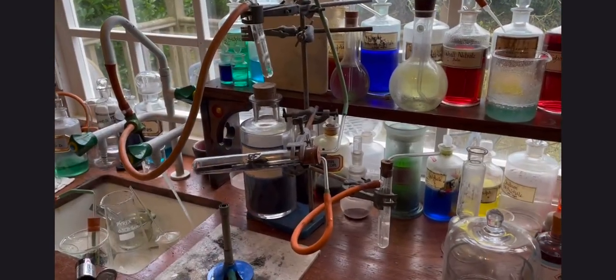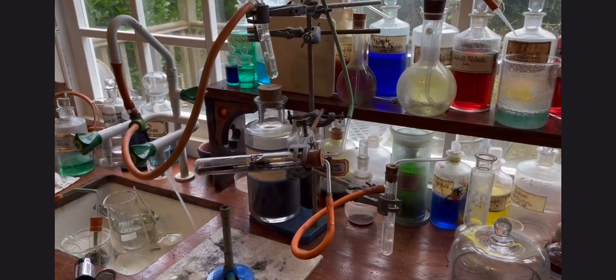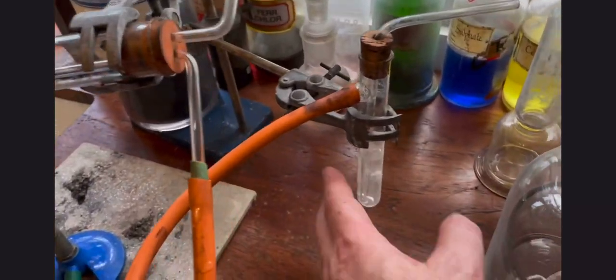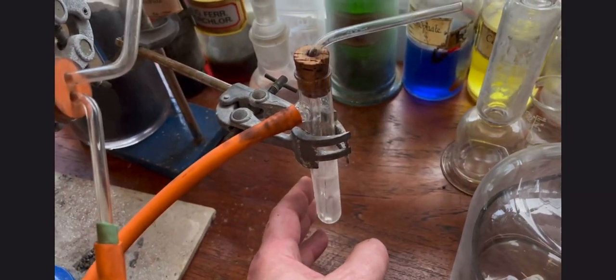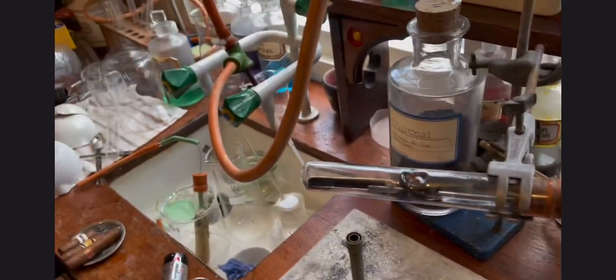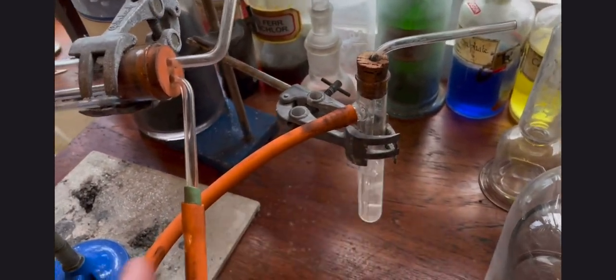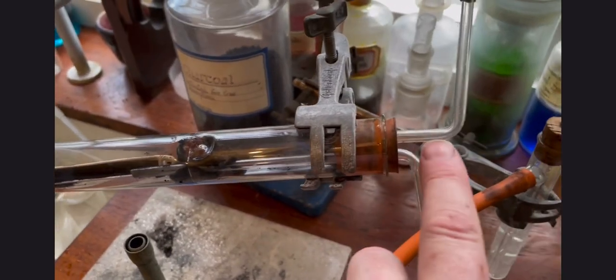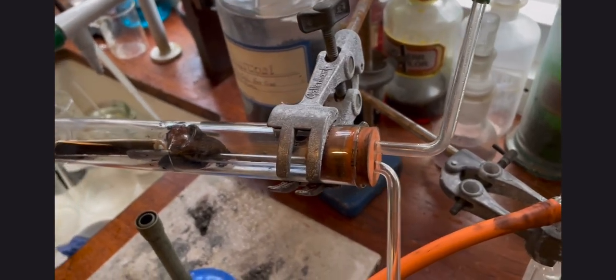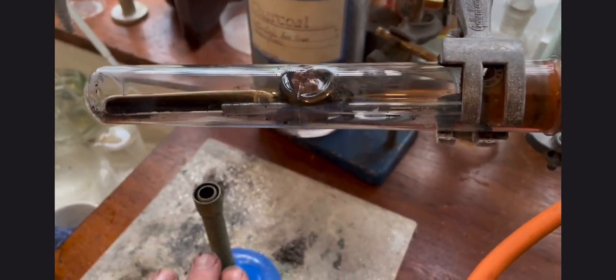Now, just to show you how simple and easy it is to make ammonium nitrate or nitric acid out of a little chemistry set, I'm going to give you a quick tour of the very simple apparatus I've got here. We've got saturated ammonia solution in this test tube. It's got a side arm onto it. And the air is being sucked down by the filter pump through the ammonia. It will take with it oxygen and ammonia into this reaction chamber, which is basically a boiling tube with a cork in it with two holes in it. The ammonia and oxygen will pass over the manganese dioxide, which will be heated up to red heat.